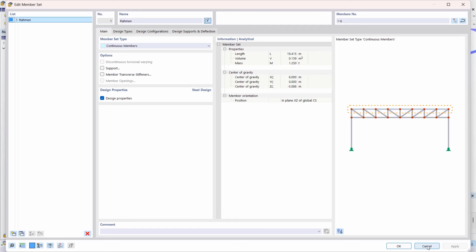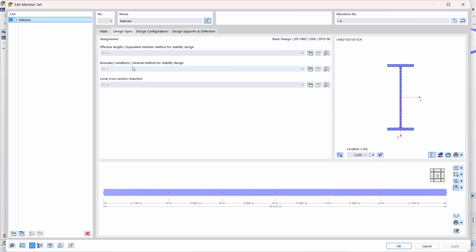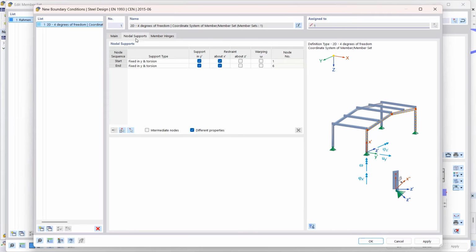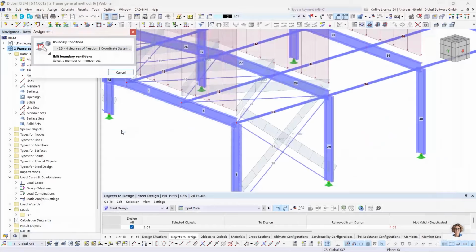It contains the columns and also the horizontal beam. Then design types. This time I have to create boundary conditions because I would like to use the general method for the stability design. So that's correct. Null supports. I press this button again to import the intermediate nodes.